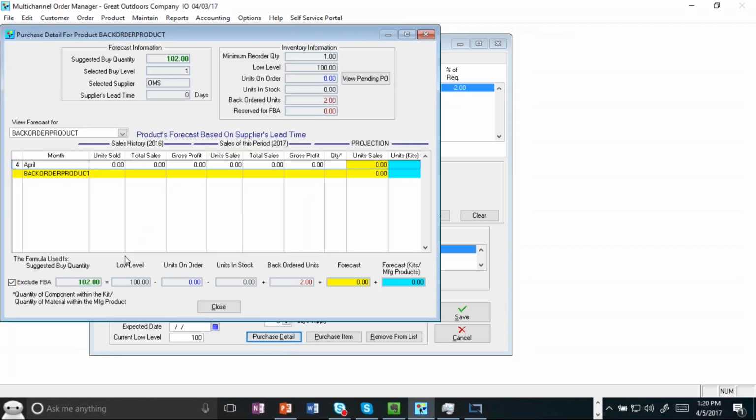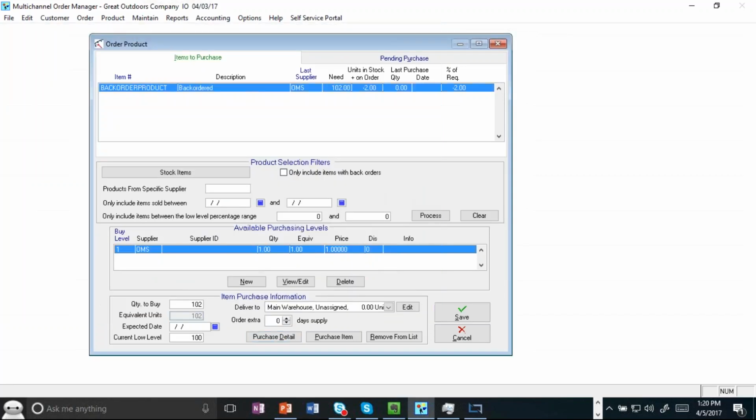So again, here you get to order the products. You can see some of the purchasing details where our system breaks down why it suggests that you need to buy a particular number. On the bottom we have a calculation, and you can also have the forecast. You saw that previous screen I showed you. It will put that forecast amount here as part of the equation, so that you have a number automatically chosen for you that you need to buy. Obviously, you can adjust this as you please.